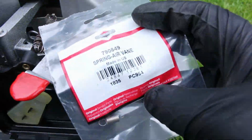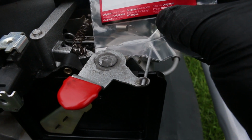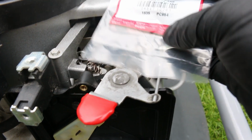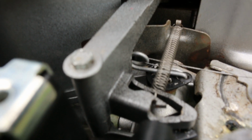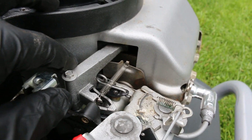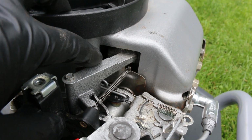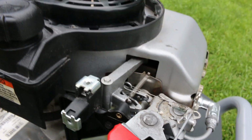Okay, it's been a couple of days, and this arrived from Amazon. This should be, in theory, the correct spring instead of this bastardized mess that I've got in there. And maybe, just maybe, when I swap that out, this thing might actually run. Okay, that's what our new spring looks like in there. Now, notice how much lighter it is than what I had to work with. It's more similar to what you'd find in a pen or something. I think, well, we're going to find out.